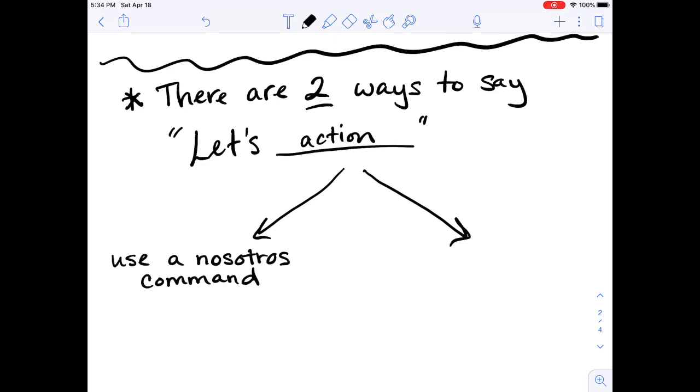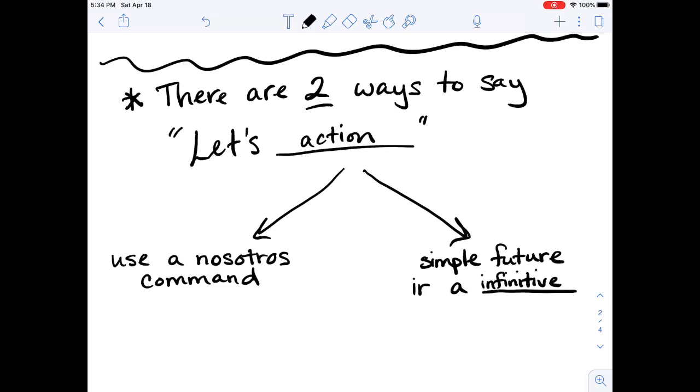The second way that you can say let's do something is by using the verb ir. We're going to use the simple future. Just as a reminder, we're using ir, but then we have to use other things with it to do the simple future. So ir means to go, then we use a, and then we're going to use an infinitive verb, meaning an unconjugated and unchanged verb.